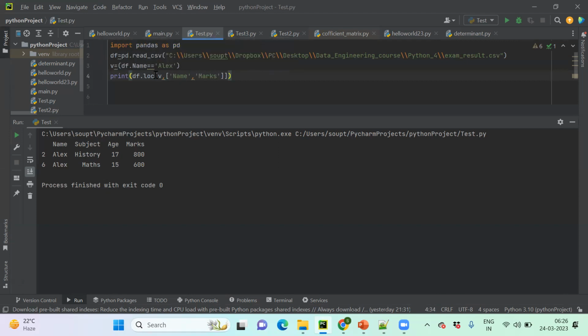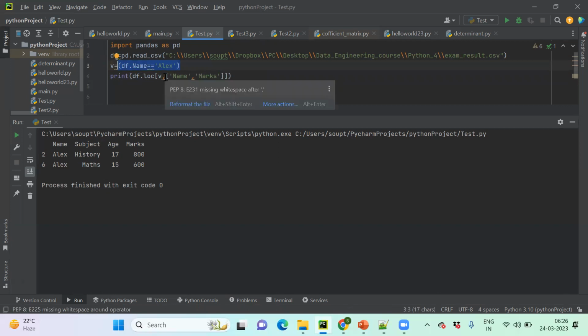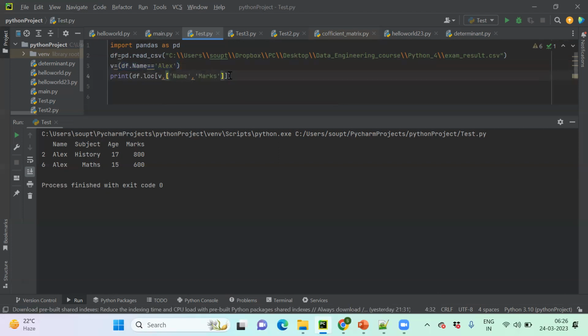So first of all, I'm using df.loc instead of df. And there I'm passing two parameters. The first one is the condition of filtering, row level filter, comma, the particular columns I want to display. That thing I'm also passing over here, within a list, name and marks.